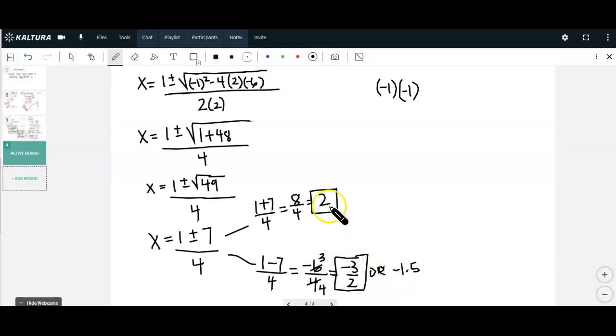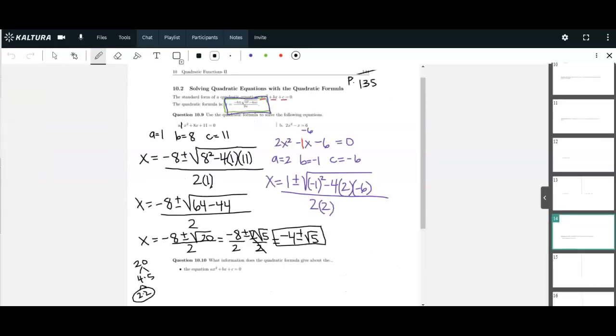So what I want to show you here is, if you come out with answers that don't have any radicals left in them, then that means we could have taken this problem from the start and factored it. If they end up with radicals left in the answer, then there's no way that you would have been able to factor that. So a lot of times these will not be able to be factored. And so using this quadratic formula, you can solve it whether they can factor or not. So that's a nice thing there. So you can do it both ways.